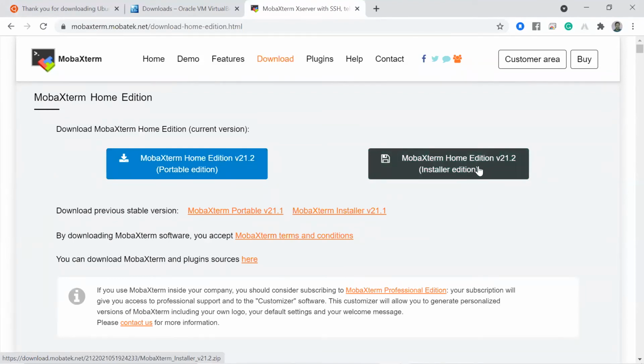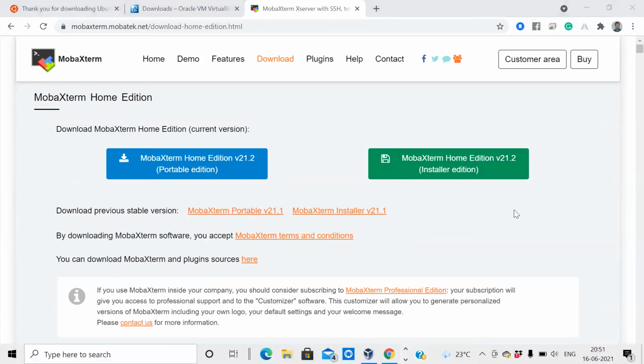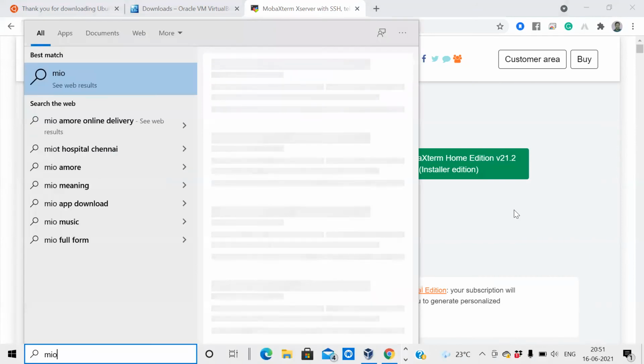This is free of cost, and once you install it, it will be installed on your system. This is the SSH client by which we can connect to SSH servers, like the Ubuntu operating system we have created. I have already installed it on my system, and installation is also a very simple process for MobaXterm. So let me open MobaXterm.